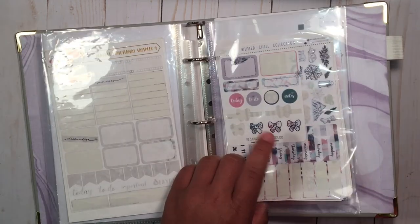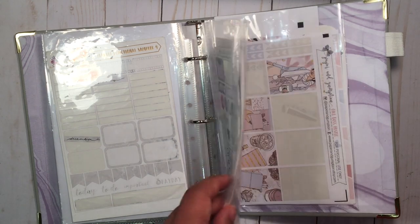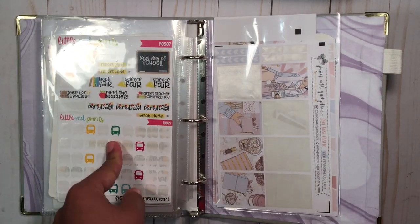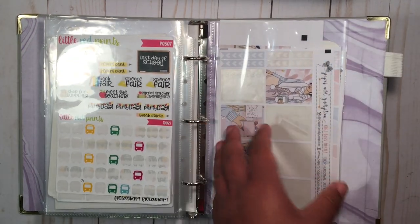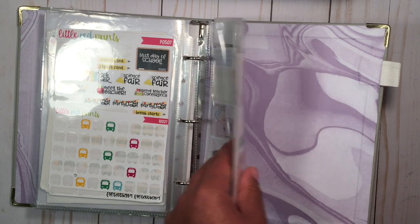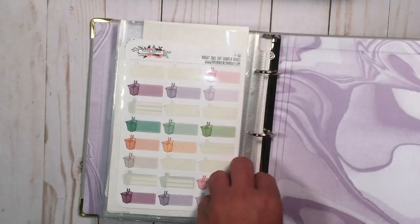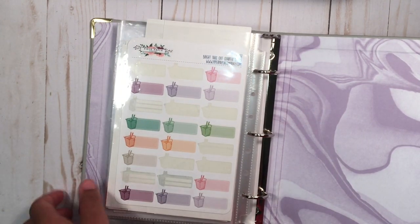I have this winter chill kit from Planner Belt Press, which her kits are super affordable. Her little things are just the size of labels, and I don't know how I feel about it. And then got Little Red Prints and Paper and Gumption, which I had to basically chop up to store it in here. Again, not my favorite thing about that shop. And then everything else I love, but then I've got some Piper Paper Company leftover takeout things here. So that's my leftovers binder.